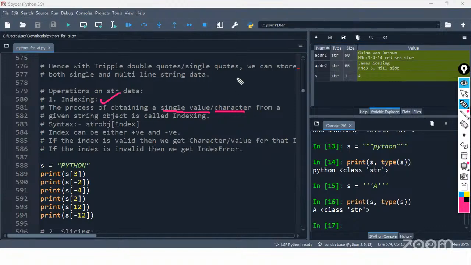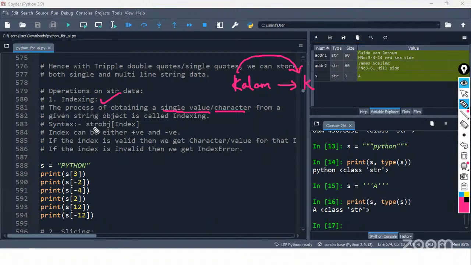If you have str data and you want to extract only a single character, say only K, that is called indexing. In short, indexing is extracting a single character from your original data.